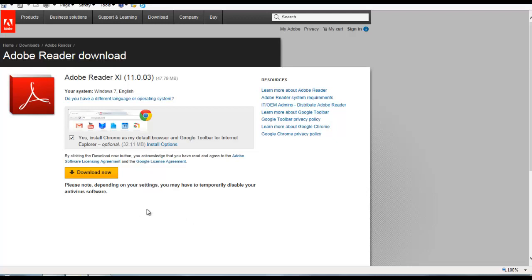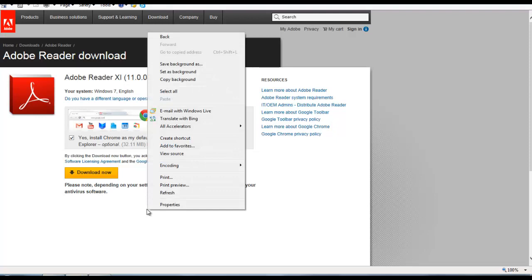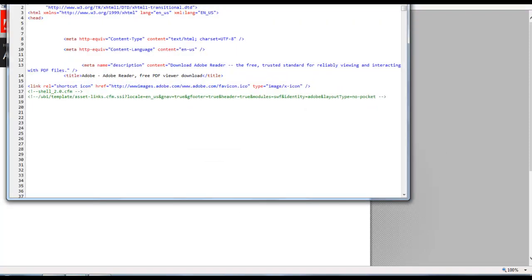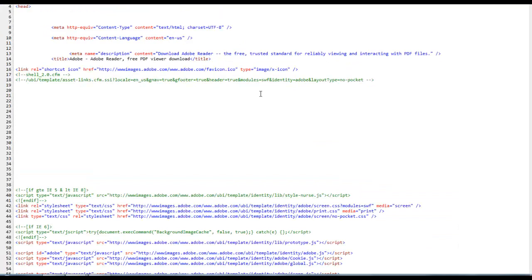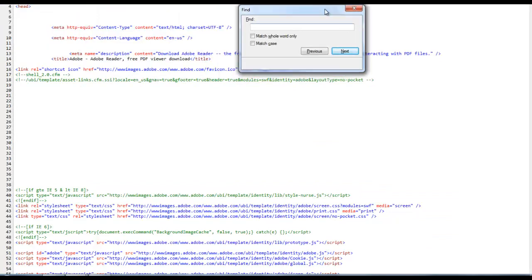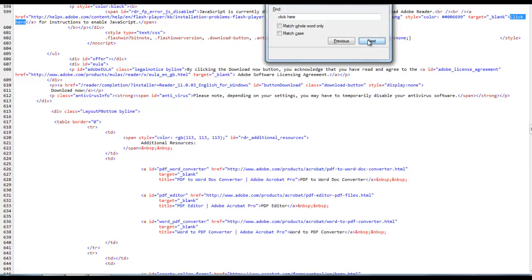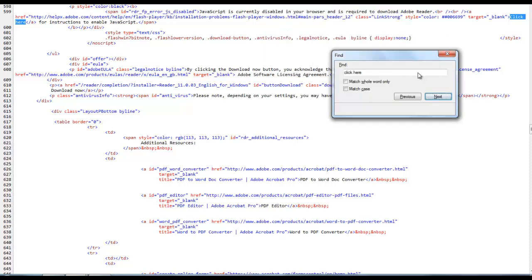If I right-click this and show you view source, even in the description in the HTML of the page, if I do a Control F, which is a find function, for the words "click here" and click next, it appears 1 time on this page, and it's for a JavaScript thing.